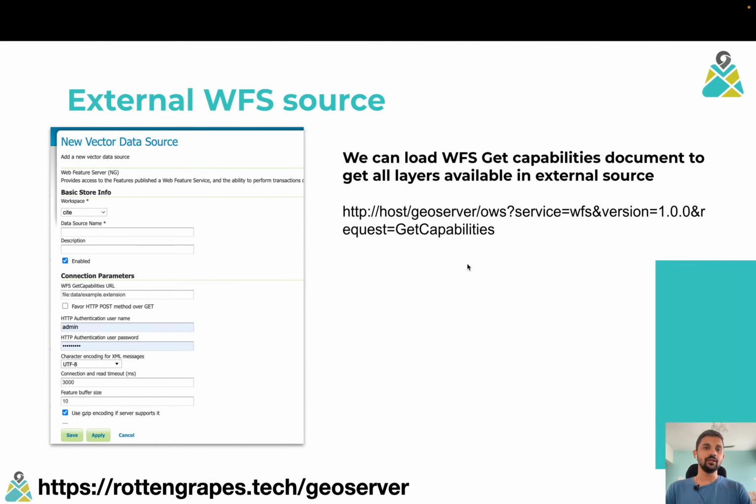So now again, let's get back to the main presentation and try to understand what different vector datasets we can deal with. The first one that I have written is external WFS source. This is how you can connect an external GetCapabilities document into your GeoServer. It doesn't matter if your data is coming from GeoServer or any other GetCapabilities provider software. Essentially, once you have that URL, you can utilize that data in your own GeoServer.